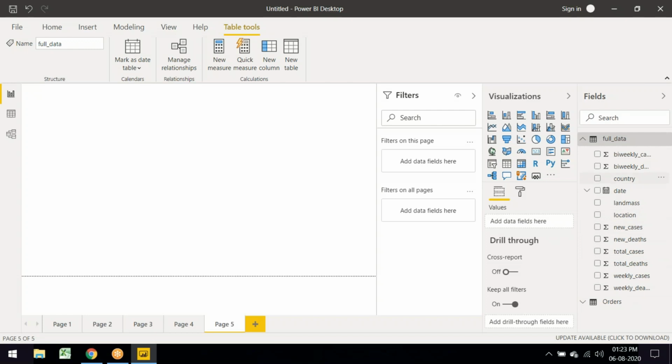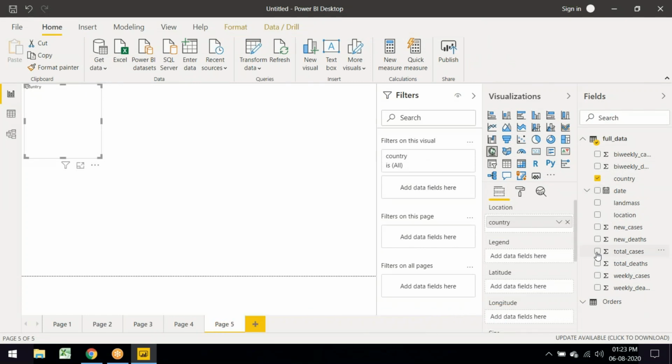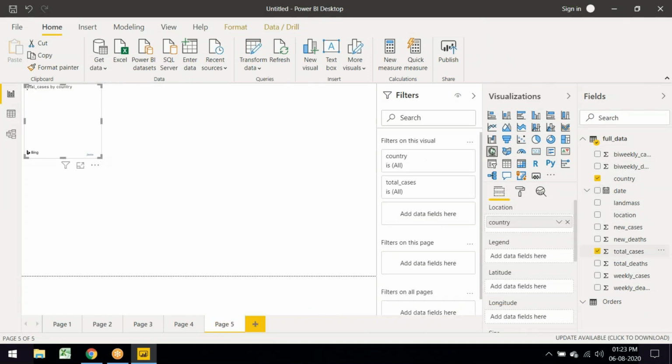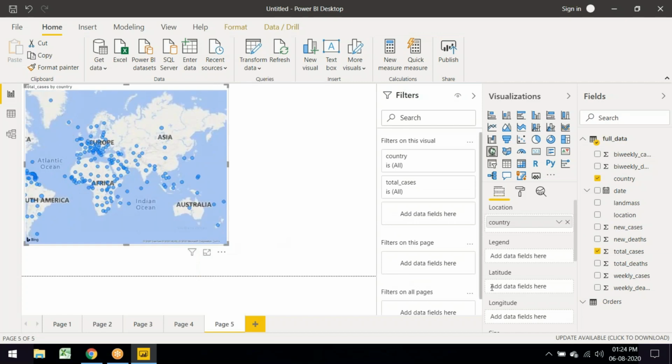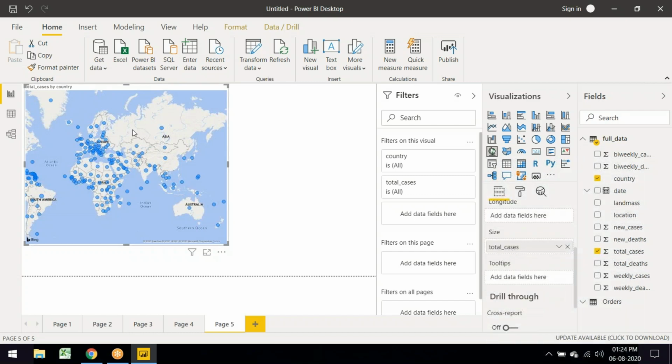Whatever the new cases or weekly cases. For this particular data set, I have to create, say for example, this data I'm taking country wise, I want to know the total cases. So this will show you that data, right? Here, whenever you are taking the map, it will show you the size. You are making sizes on total cases. If the size is bigger, then total cases are more. That is what it will show you.